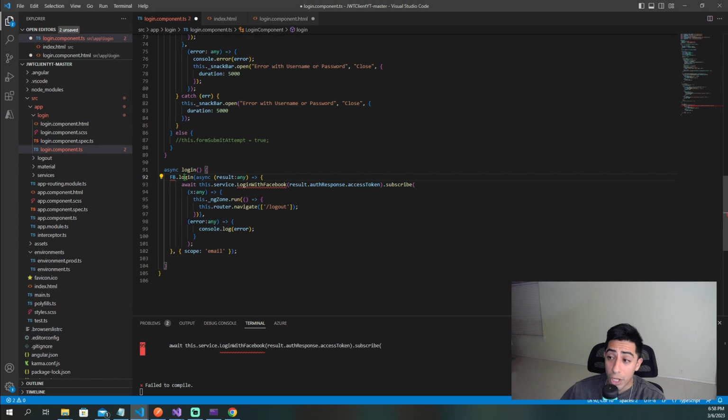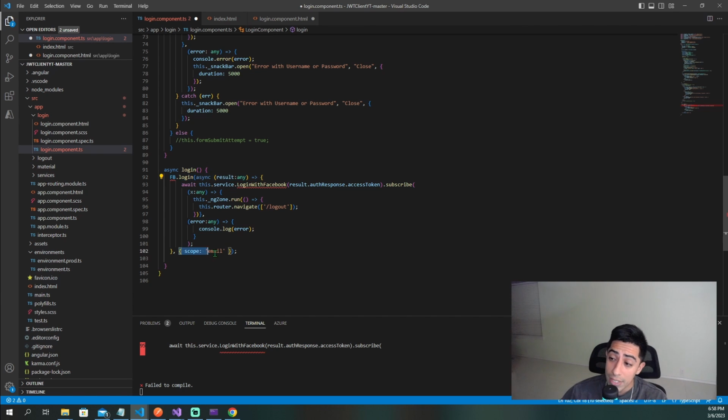We're going to have fb.login. This is going to call the Facebook SDK login method. This will bring up that Facebook pop-up. If you're logged into your Facebook account, it's going to ask you, hey, this application wants these things from you. Do you accept? And if you're not logged into your Facebook account, then it's going to ask you to log in, then accept the kind of things that the application is requesting from you.